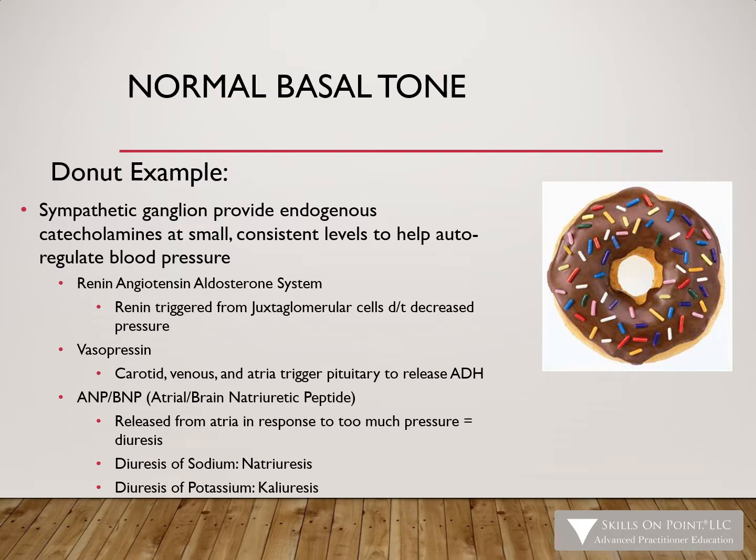Vasopressin is another thing that is very effective in this. Its carotid, venous, and atrial triggers will release the antidiuretic hormone, which basically will make you hold in your pee. That's pretty much about as simple as it goes. Your body does that naturally, to help you control how much volume you have in your tank, so you're not just naturally drinking water and just peeing it right out. Your body needs some of that stuff, so it's kind of like the toll booth on the way out. So you need some of that to keep it working.